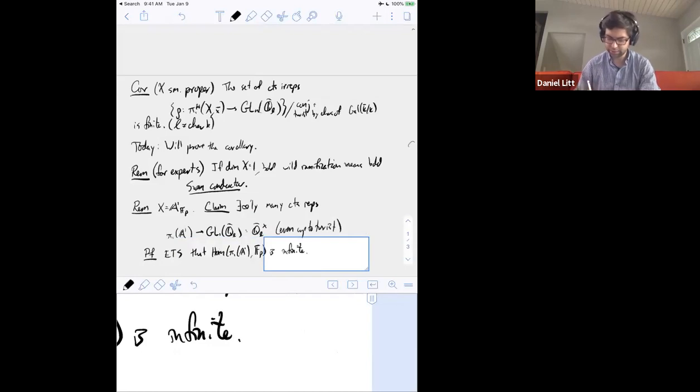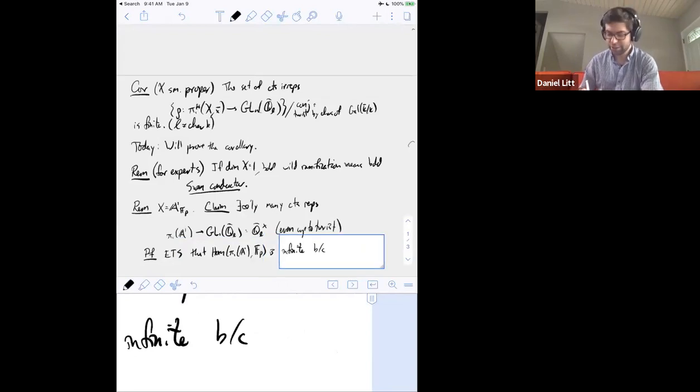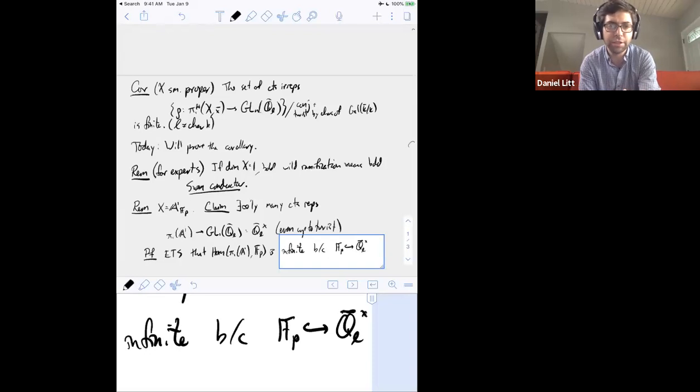So why is that? If anyone wants to type it into chat, that would be great. Does anyone see why? All right, so I've waited 7 seconds, so I'll spoil the answer. The reason is that F_p embeds inside of Q_l bar cross, just as the pth roots of unity. So if you have a representation, a group homomorphism into F_p, you can just compose it with this inclusion, and then you get a representation into Q_l bar cross.